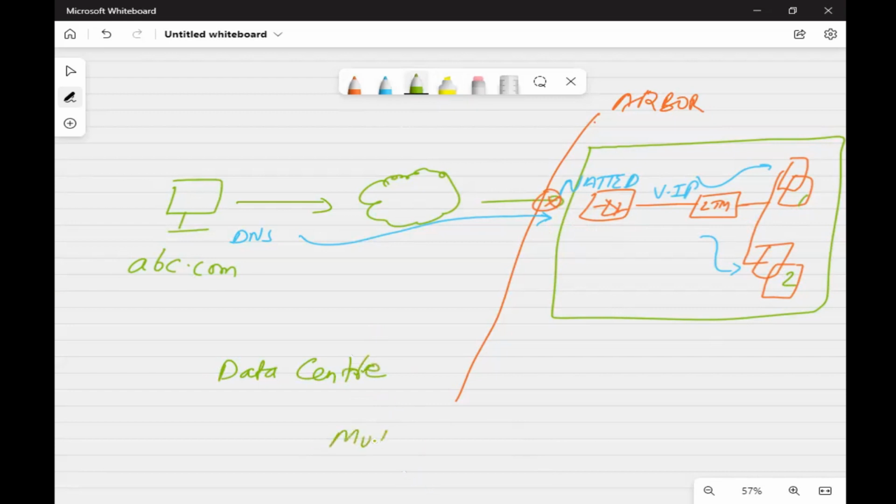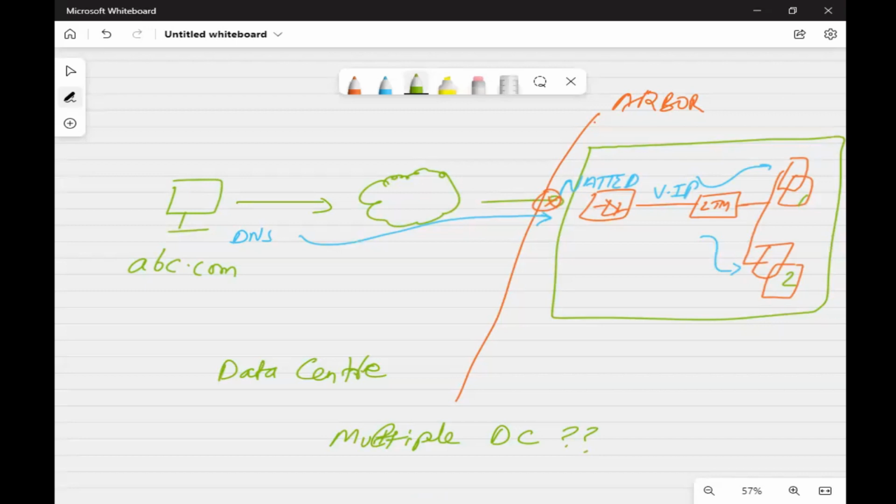What if you have multiple data centers? How will it work? That is where your GTM comes into the picture. I am using the old name GTM because otherwise it might be confusing while describing the DNS part.